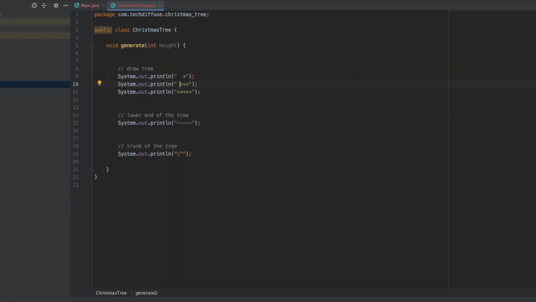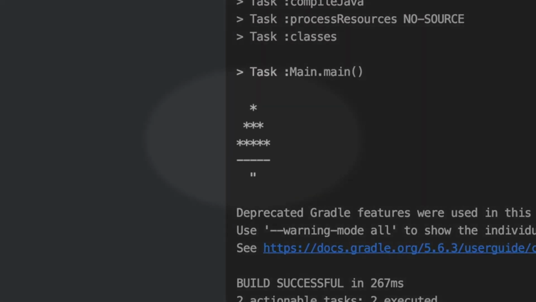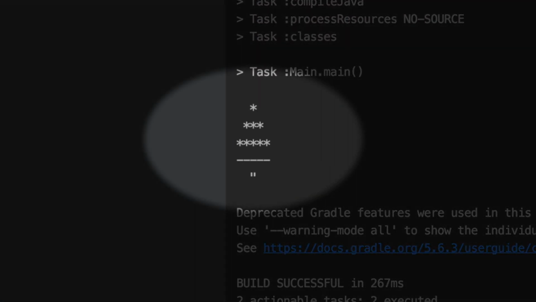Okay, so here we go, we correct the alignment, again everything manually just to have an idea for the prototype, and let's see how it looks now. And there you go, this is pretty much the end result I wanted to have, without any loops, just print out statements. Now we want to try to make it more general so that we can print out any tree of any given height.